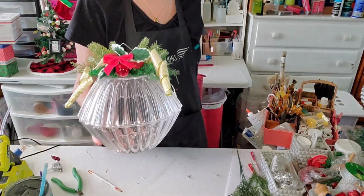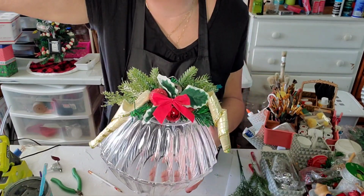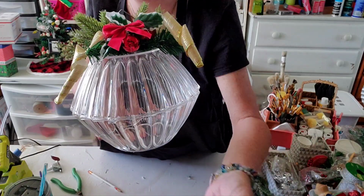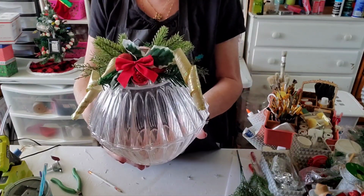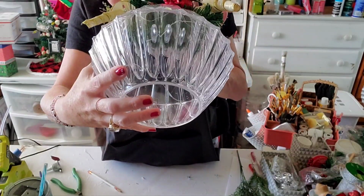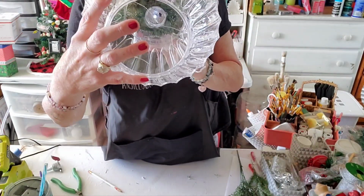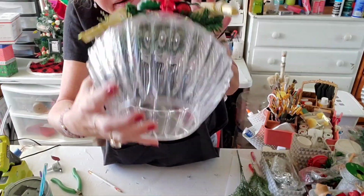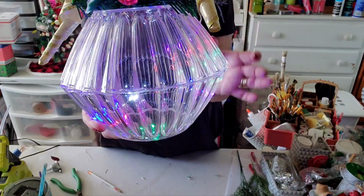I am going to get up and come over and shut these lights off. And it's daylight. I have one more light. It is daylight, but you're gonna get the idea of it. So we already have a light that is lit up inside there that you might not be able to tell yet, but that is lit up. Can you see? So at nighttime, that'll also add. And then let's turn, oh, isn't that pretty?